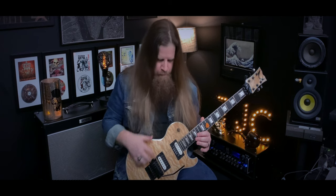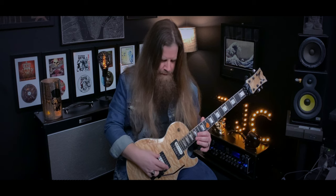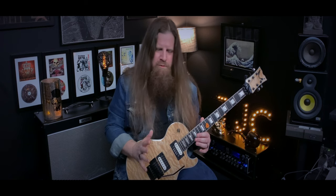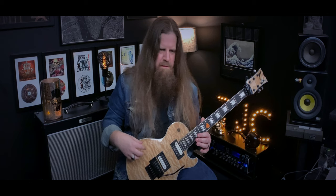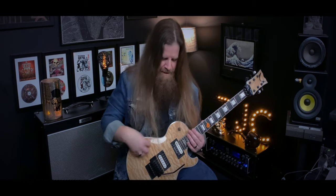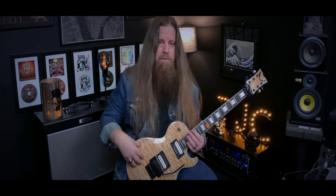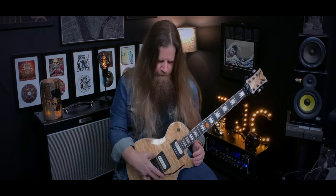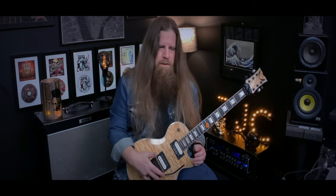And real Seymour Duncan pickups, basically the equivalent of what would be a JB and a Jazz. I forget what they call them. They're made specifically for Dean in this. Parchment top, Alnico magnets, just great sounding inside this body. It's maple cap. This is not a veneer. This isn't a photo flame. This is a real maple quilt top, real mahogany body, real ebony board, and a Floyd Rose FR-1000. Great block.